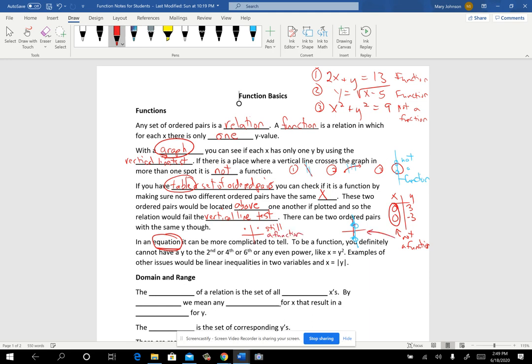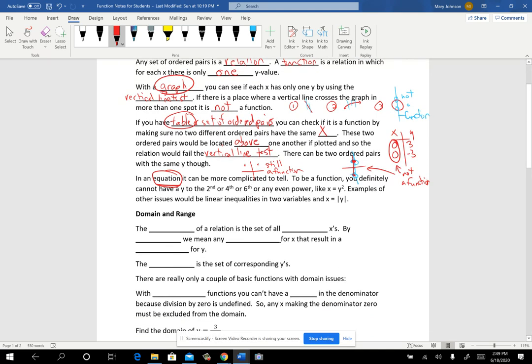But that's not a function. Okay. All right, now equations are probably the hardest when you're brand new to this. I'm not really giving you all the reasons that cause an equation to not be a function, but I'm giving you some things that definitely cause a problem.